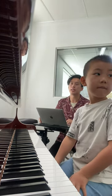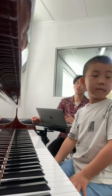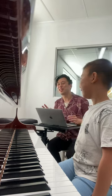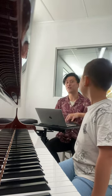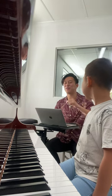So what I like about it is it's very in time, and then you actually created some shapes, and I'm not sure if you did it on purpose, but your rest came off very well. I was getting ready, wondering if the rest would come off too late or too early, but you actually came off at the right time. There's a game I used to play with your sister.